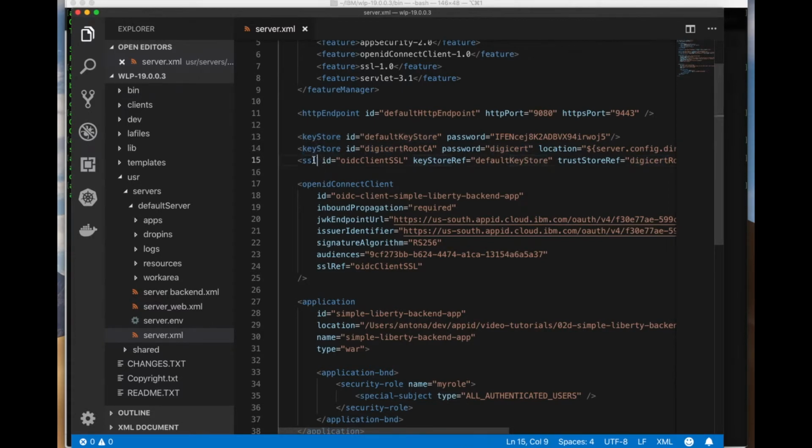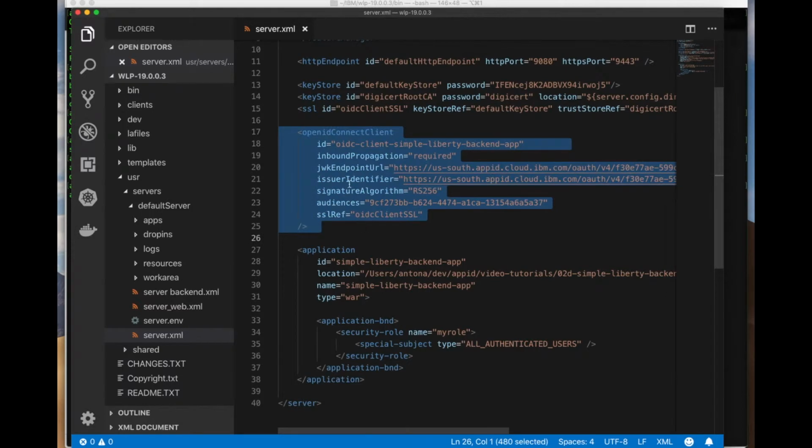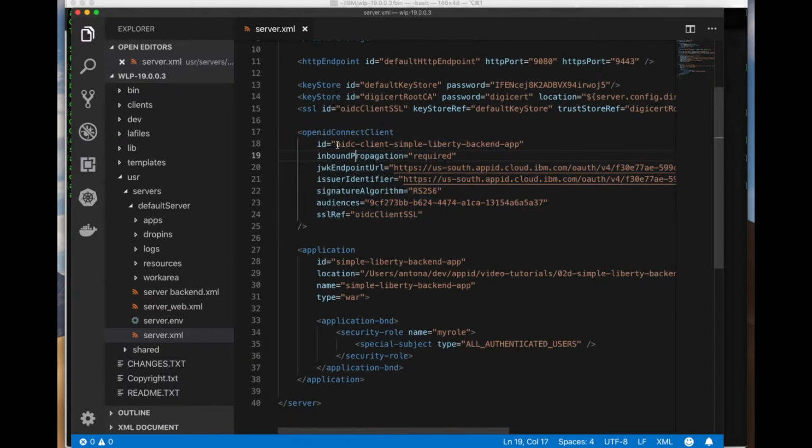So now that I've defined my SSL environment, I need to define my OpenID Connect client. First of all, I'm giving it a name, OIDC client, simple Liberty backend application. In order for it to actually propagate the information received from the token, I set this property, inbound propagation, to required.